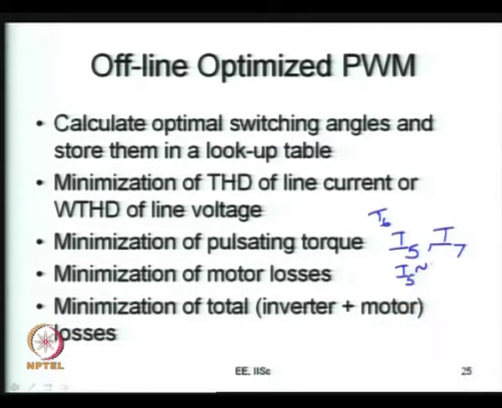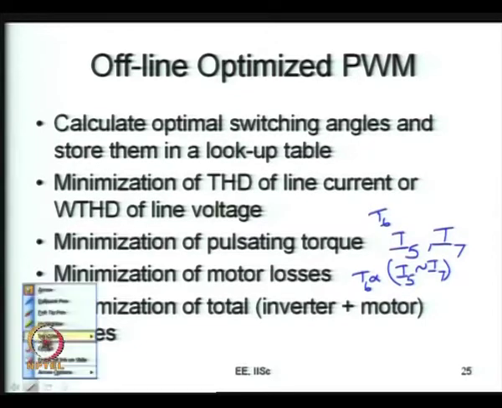So, if you analyze the problem clearly, you would see that T6 depends on the difference between I5 and I7. If you can make sure that the difference between I5 and I7 is very low, then you can eliminate sixth harmonic pulsation now. So, let me just change this further now.